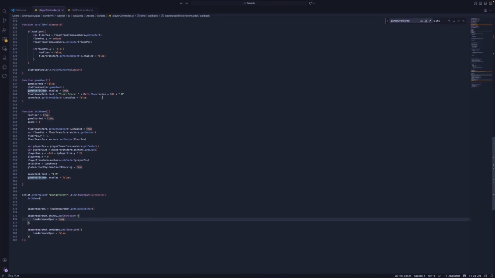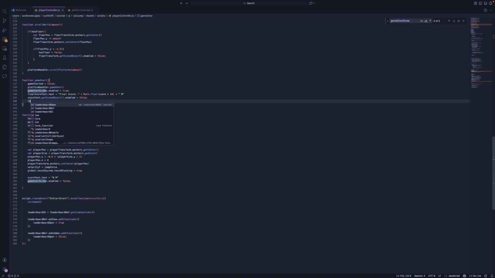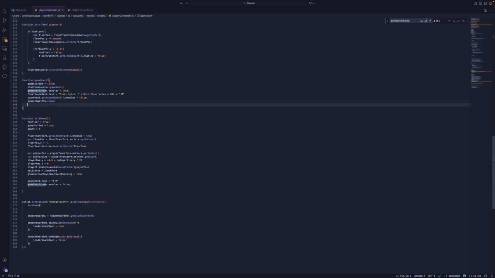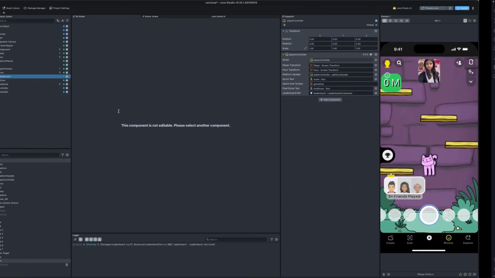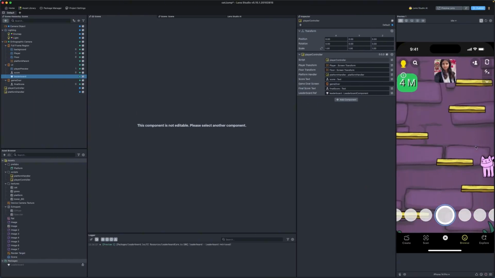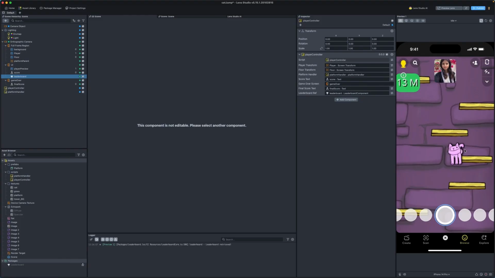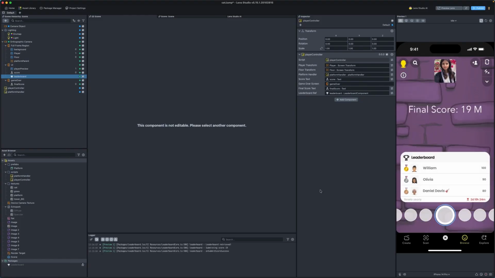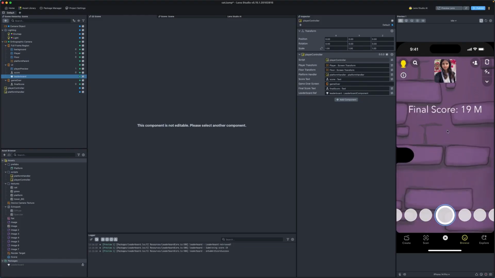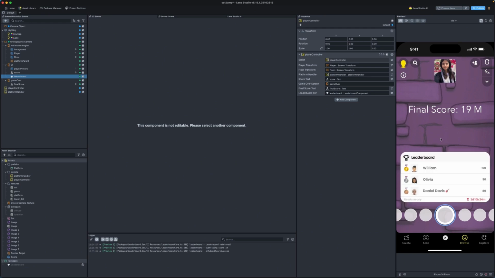But now what we want to add is actually submitting our leaderboard score. So once it's game over, let's get the leaderboard side switcher and let's show it. We want to be able to bring up the leaderboard. And we then want to get the leaderboard ref dot submit score. And we're going to put in our score here, which is just the score after we've floored it times 10. Again, super easy to submit a score to the leaderboard. Just that one line, leaderboard ref dot submit score, and then the integer or value in. Perfect. So as you can see, we can now play, go up, and then the leaderboard comes up once we die. And in the log, it's logged our submitted score.